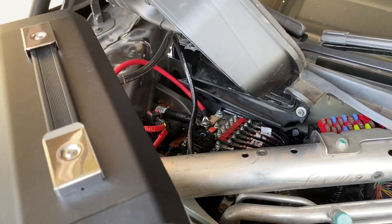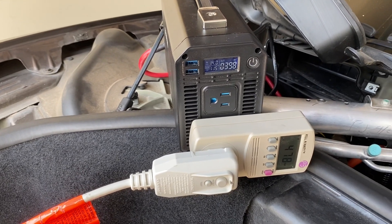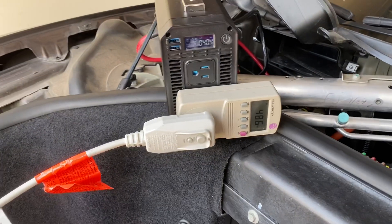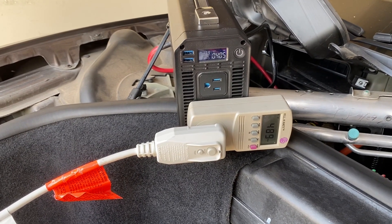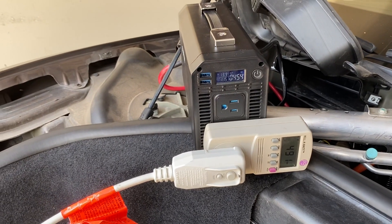The car is recharging itself using the high voltage battery. This is a 1000 watt inverter and the car has a 60 kilowatt-hour battery pack, so theoretically if we used the full 1000 watts we could run this for 60 straight hours — about three days. But we're using half of that, and the compressor kicks on and off so it won't be running full blast continuously.